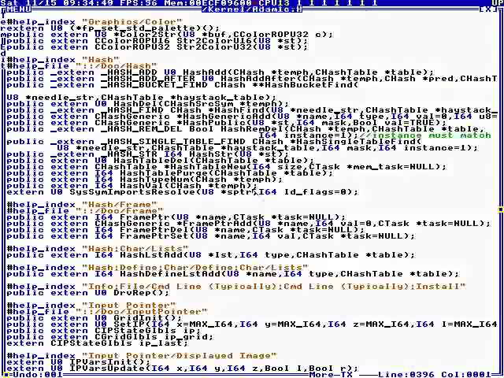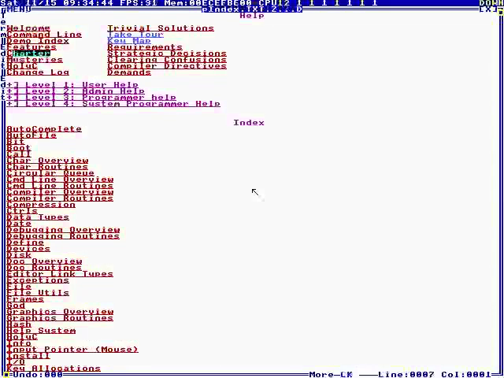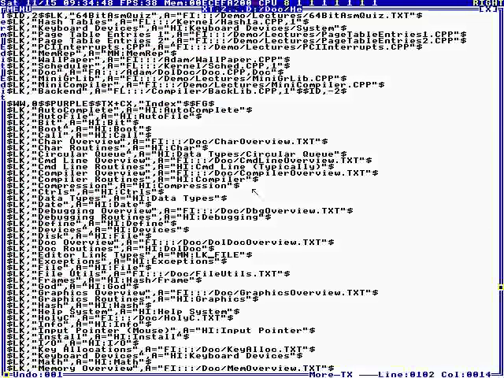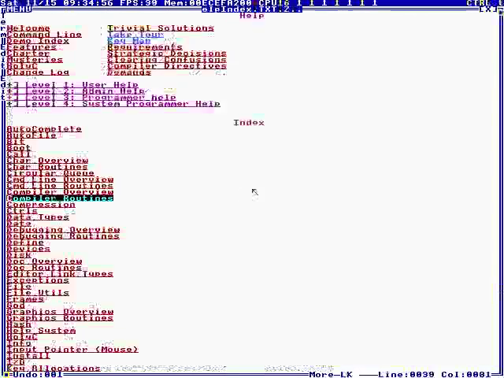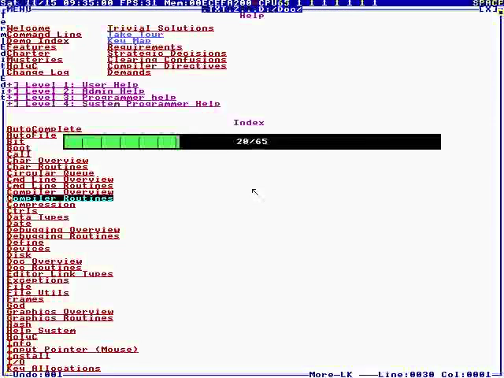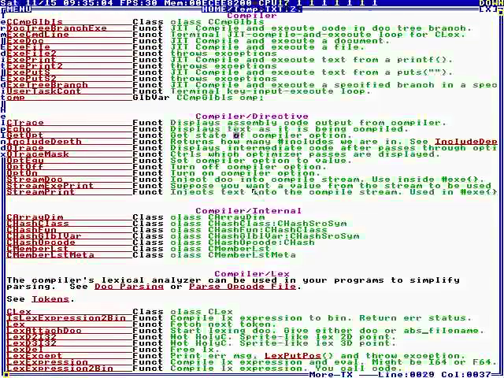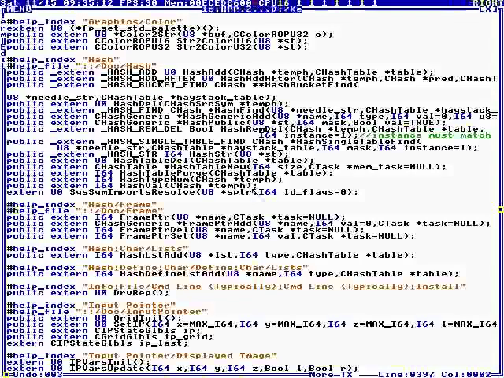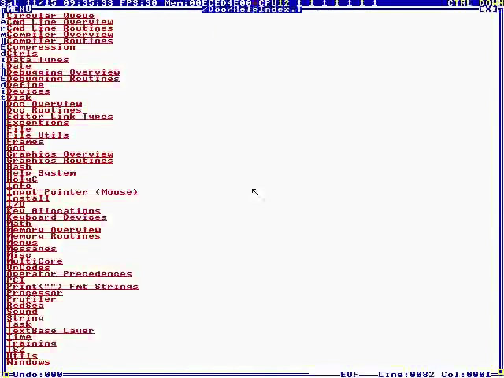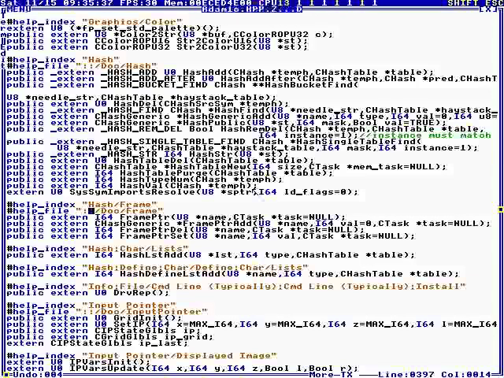Now in these headers, you have help indexes. If you press F1, then these are all links to help indexes. Help index, like for example, help index compiler. So compiler routines, help index compiler, and then it has them in categories, and it has the first class. Okay, so help index and then help file. So these help indexes, you can have more than one, and they form a tree, like a directory tree.